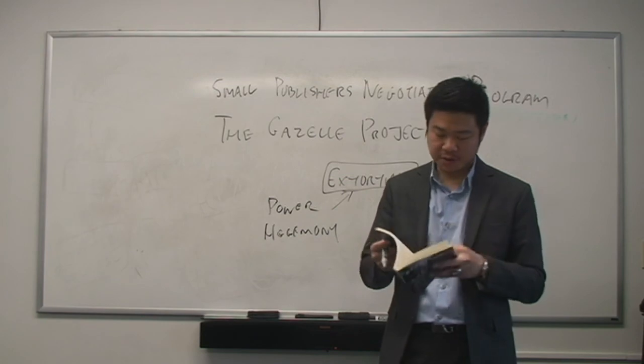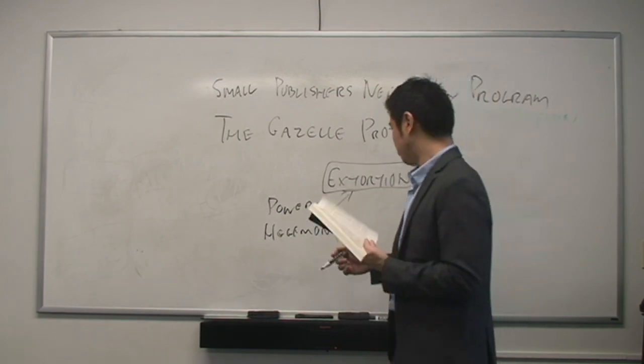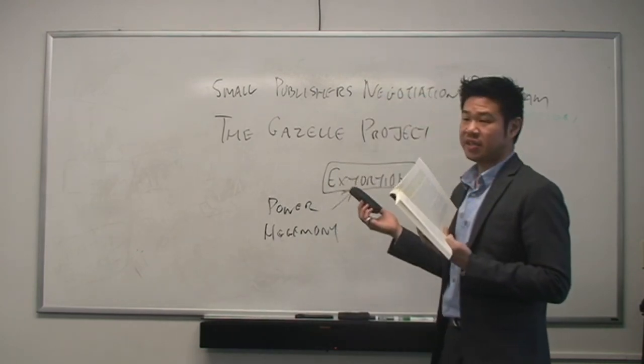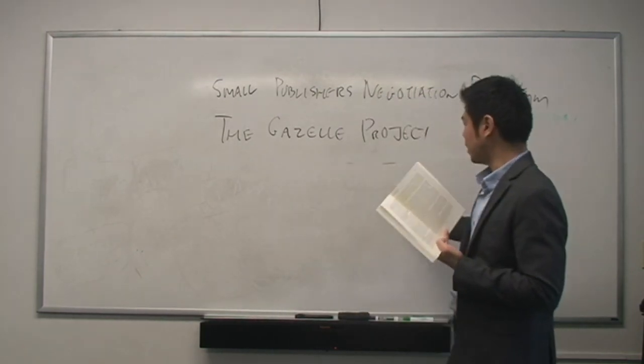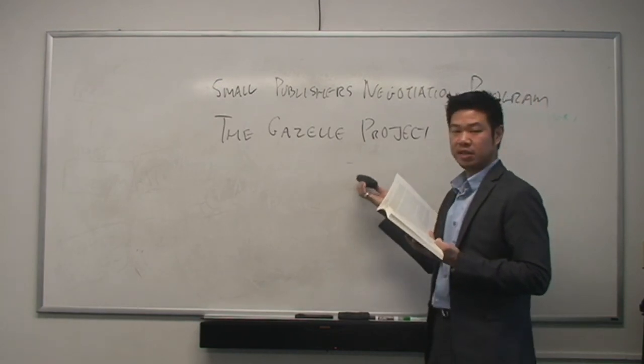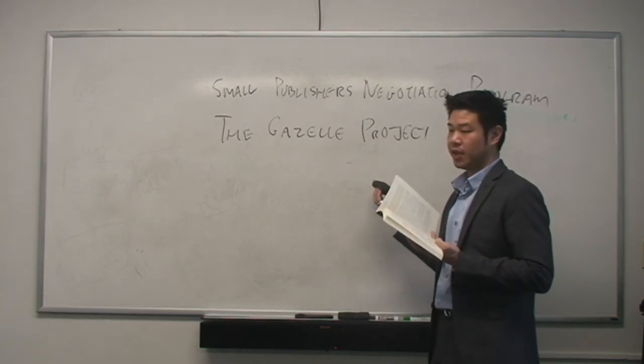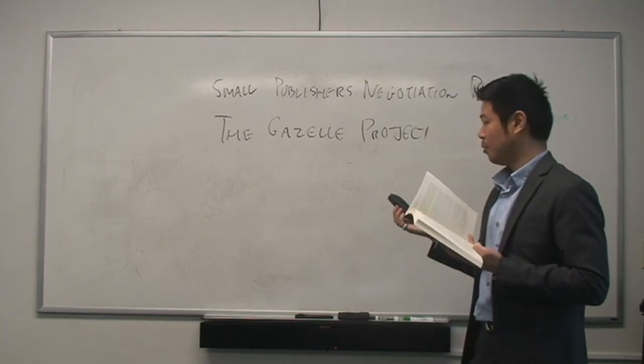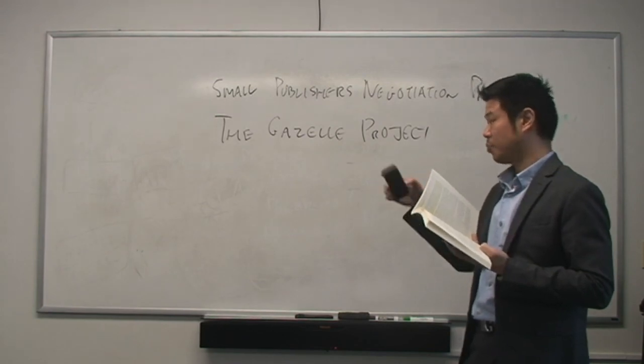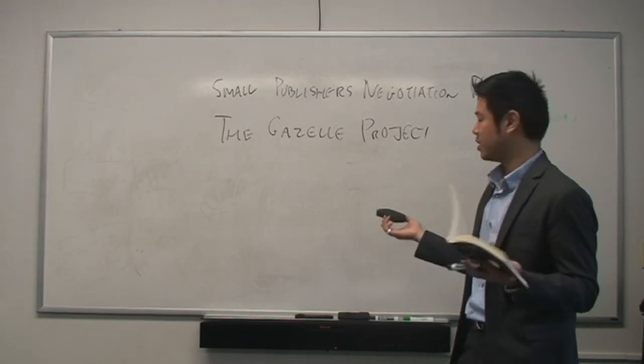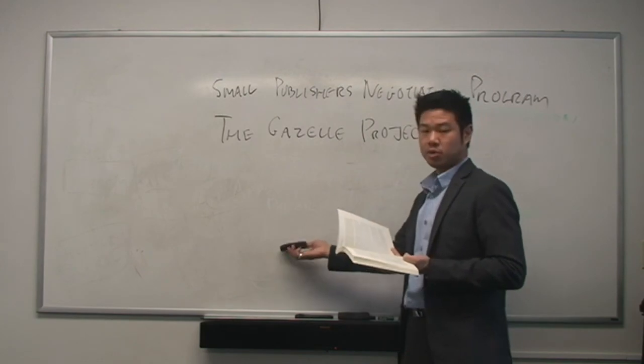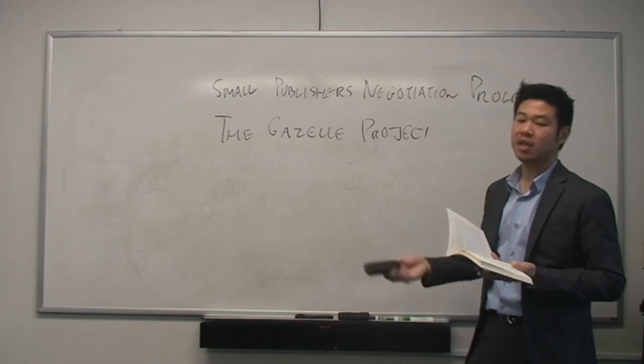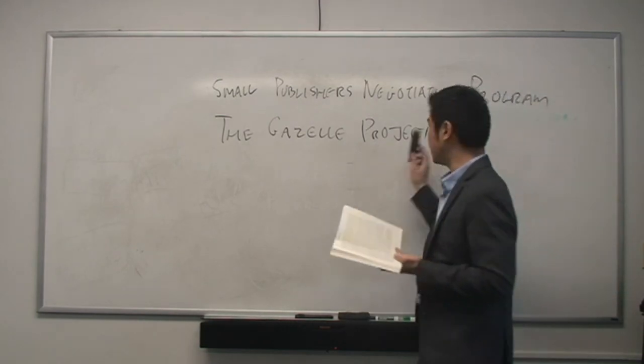On page 124 also, I want to kind of bring up the sort of the relationship, because Johnson still has to go along with it. Melville, even though he's being extorted, he's agreeing to the extortion. He doesn't say, after Amazon pulls Melville House product, he has to kind of acquiesce and then concede. And that's the crucial dimension of hegemony. Even though Johnson himself is saying he's being extorted, he goes along with it. He feels that he has no real choice.